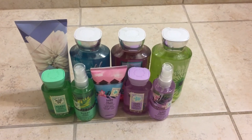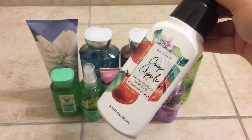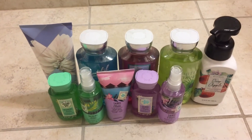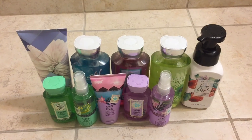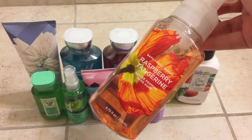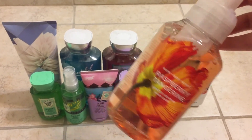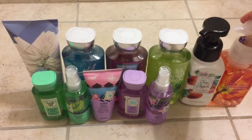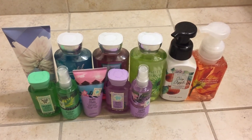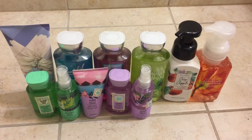Next, I'll show you guys the soaps I got. I grabbed the Crisp Apple, and all the soaps I purchased were on sale for $3.00 each. I grabbed another Raspberry Tangerine because, as you guys know, I really liked that scent when I first got it. I'm using it currently in my bathroom and it smells amazing. I'm glad I picked up another one.